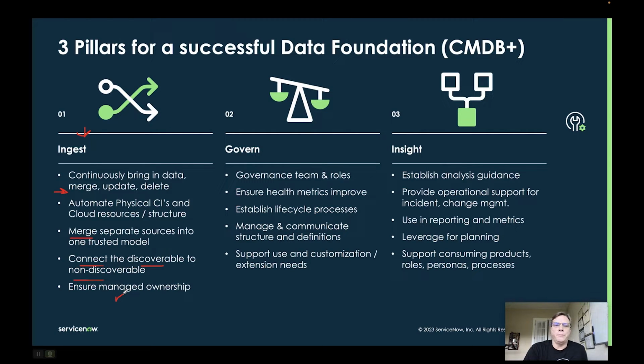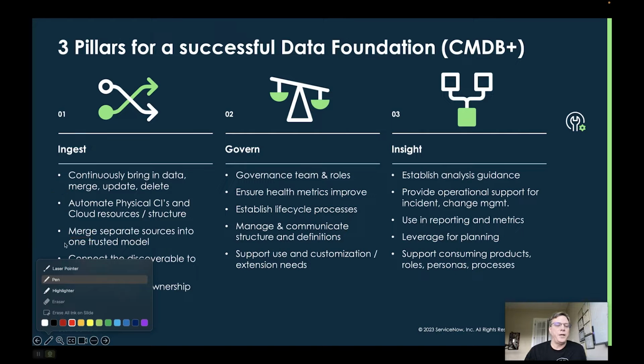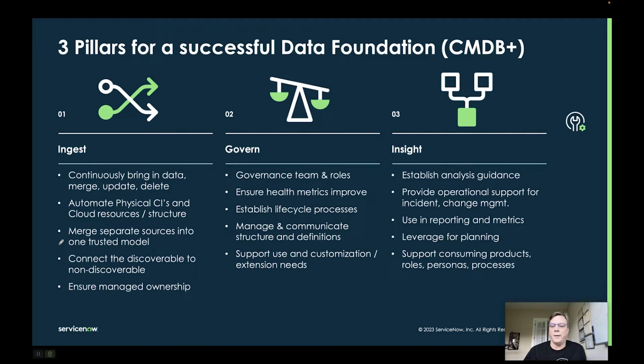Invariably, the folks that are managing the data repository don't necessarily own any of the data in it. It's sourced from other folks, other products on the platform, and other sources. Service Graph connectors, Discovery, Service Mapping, all of those products are basically the ones that contribute that data. And some products, such as APM, are able to capture information from humans as we inventory the services, as we inventory the applications. Those are all things that we need to ingest.